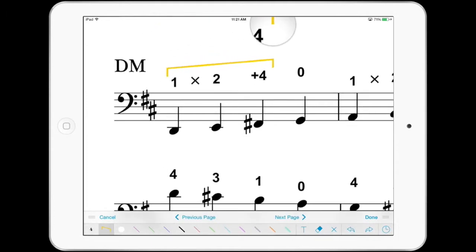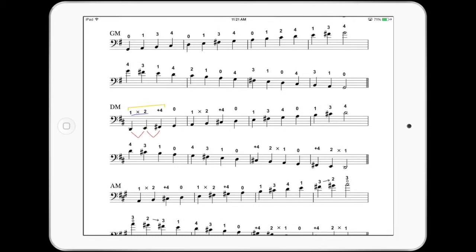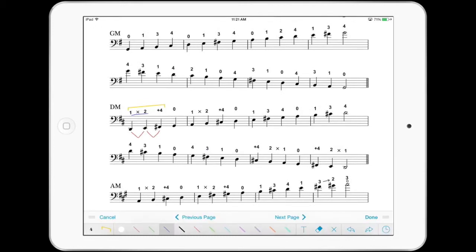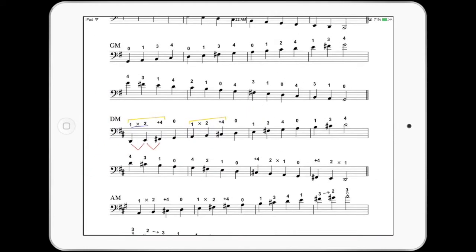And we use this because sometimes we need to have 2 whole steps in the hand. And that's how we do it. We have to extend always between the 1st and 2nd finger. It's never in between these 2 fingers. It is always between the 1st and 2nd finger. And here in the D major scale, we have not 1, but 2 1st position extensions, which is always explained in your lesson.